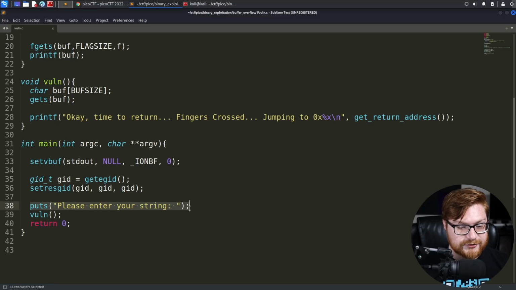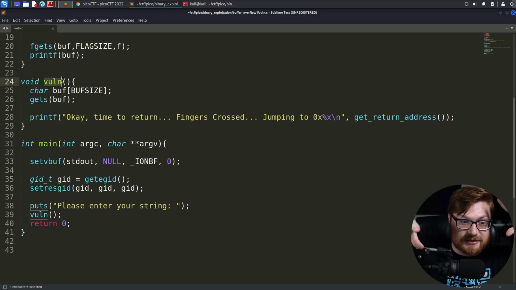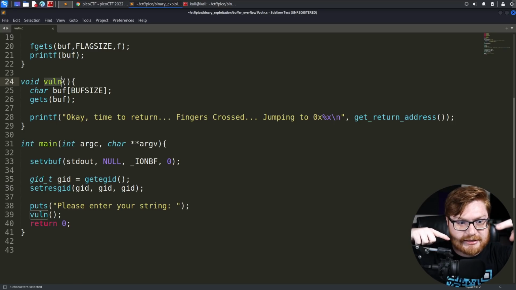Anyway, it ultimately just says, hey, please enter your string, puts that out onto the standard output, and then we run the vulnerable function that will retrieve this. Because we are running the vulnerable function through main, we could actually break and overflow the vuln function's return address. Does that make any sense?